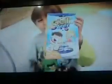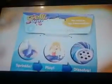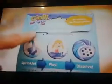Coming. Today we are testing jelly bath. Yes, that's the stuff. Let's go for it. You need to change. Yes, it's nice on your skin. So let's put some water in.